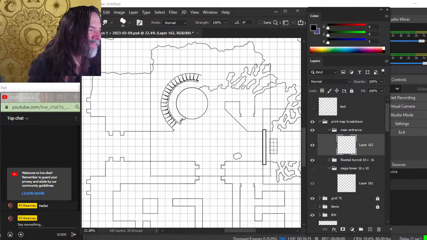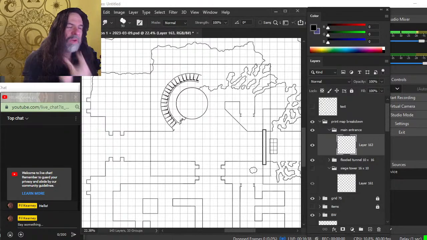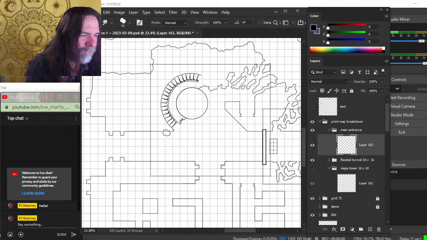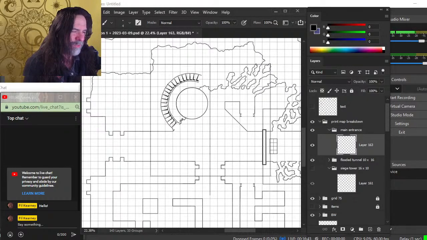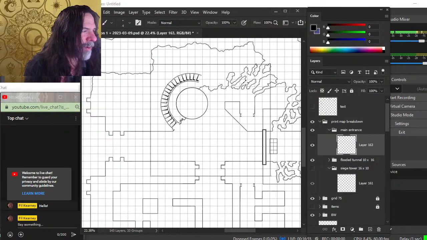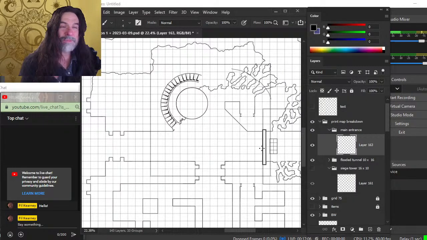Let's see. How do I want to break that down? I'm either going to break it this way, or I'm going to break it this way, right? One or the other. It only needs to be 2 map assets, so I'm going to break it down one or the other. And I can erase this part so it's not part of the map. I can erase all this stuff so it's only showing up to this line, and then everything after this I'll just erase off of that map. So you're controlling what information they have on each page, regardless of how the pages are laying down. As long as you're covering all the area that you need, you're cool.